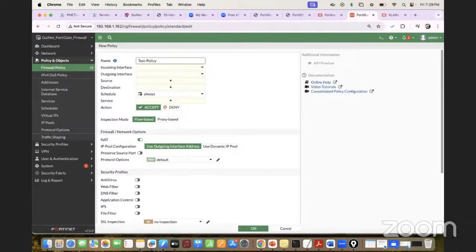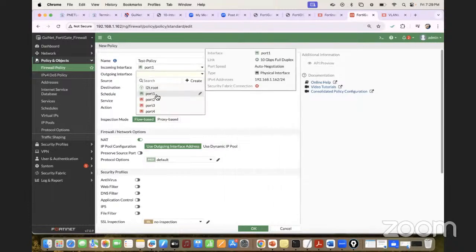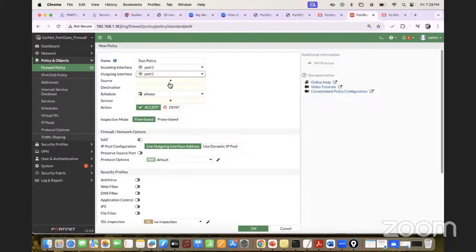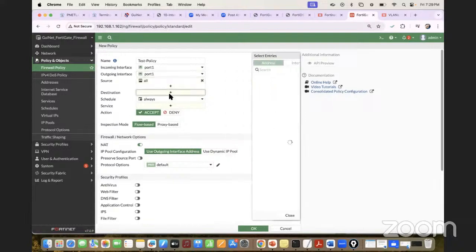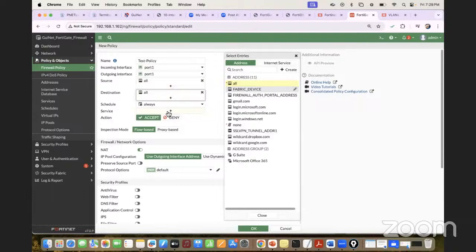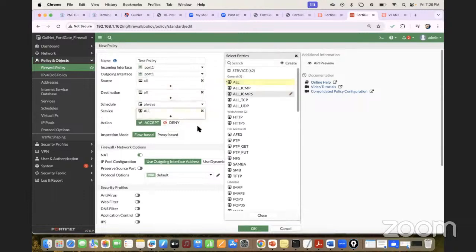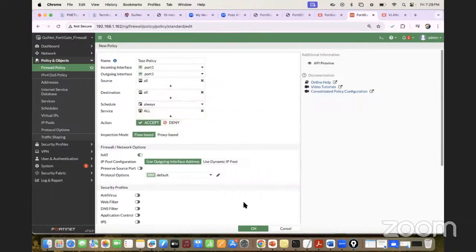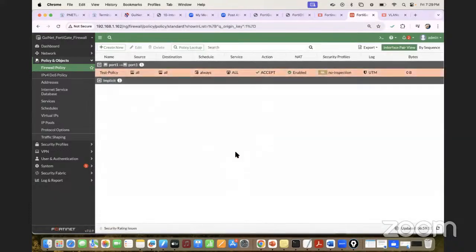Test policy. I'm going to use this incoming interface, and for the outgoing interface I don't have anything for the time being, but let's use this one. I just use all for the rest, since I have nothing to give for the time being. Allow, I want to allow. So this policy has been created. See? One policy has been created and this configuration change has been applied. You don't have to do anything; once you create it, it is going to be applied. So what next?